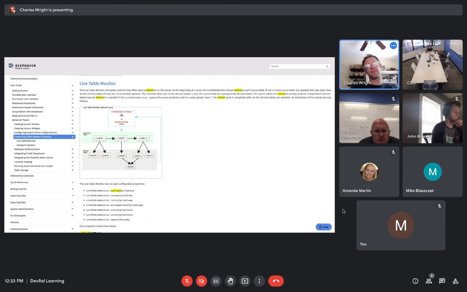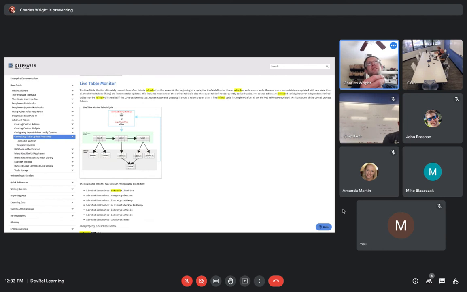And there are dependencies. So if you look at the picture, for example, we have table A, B, and C. Those are refreshed at the start of the cycle. Then we have these derived tables A2 and A3.